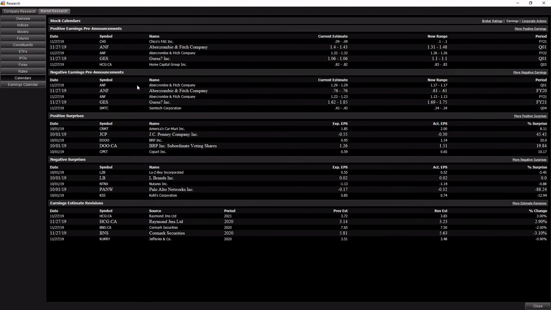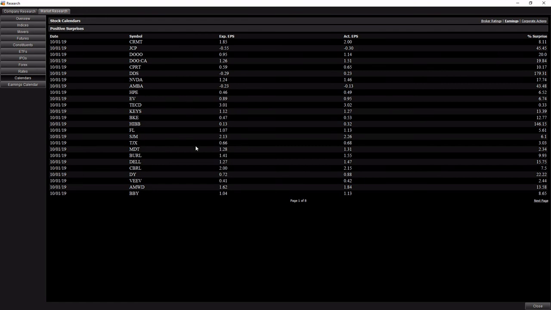We have the date, symbol, and name, estimates and ranges if there was a change, like a pre-announcement, positive or negative change versus surprises on announcement and revisions. If we wanted more, as you see, again, we're in the earnings section of the calendars, and we can click on any of these. So if we want more positive surprises, we'll click there, and we get a nice list.